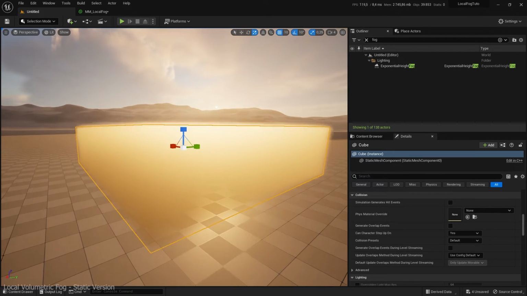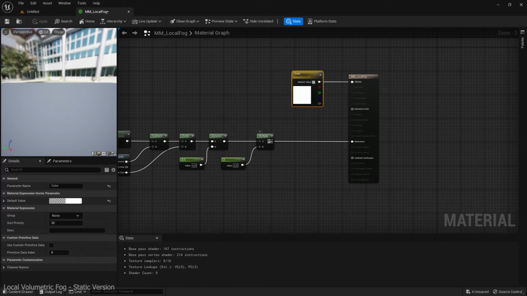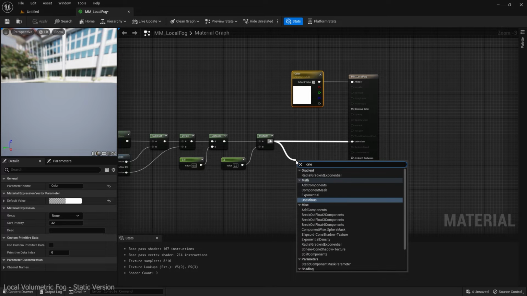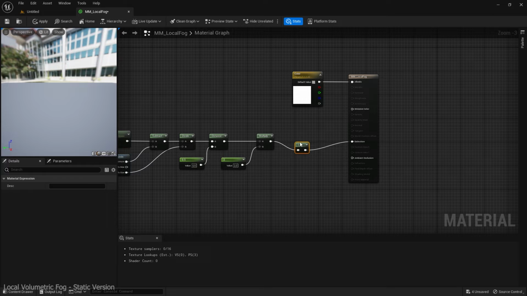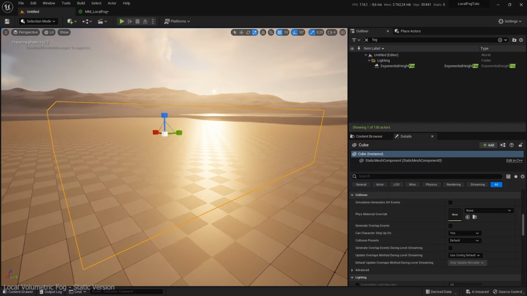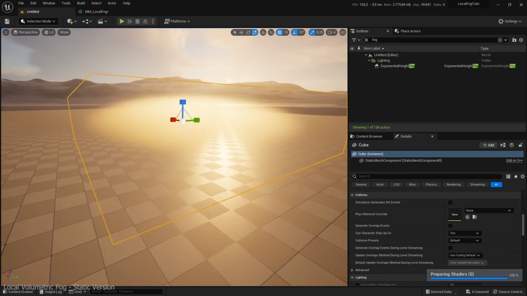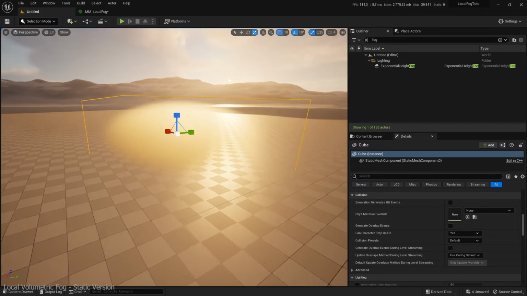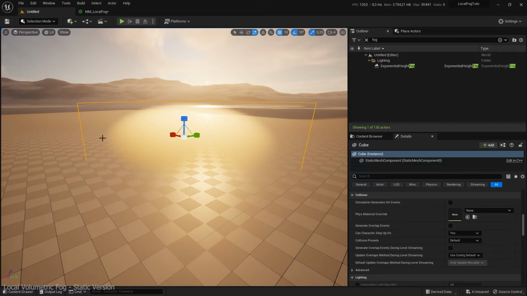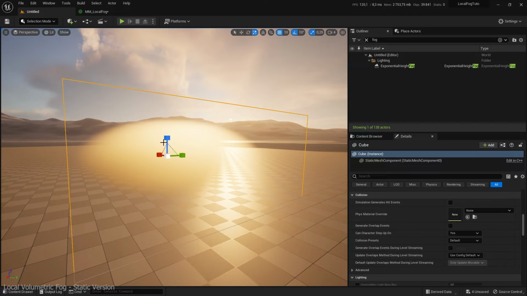So to use a sphere, we simply need to invert the result. To invert the result, we simply need to take the multiply here and generate a 1 minus on this one. Plug the 1 minus in the extension, apply, and now you will see your fog only in the middle of your bound or your model, as you can see, like this. So this can be an option you can enable and disable whatever you want. By default, I prefer a sphere to a square, but it's personal. If you prefer to use a square, you are able to do that.